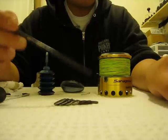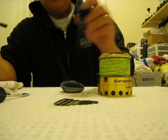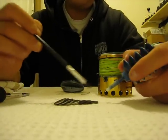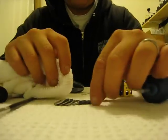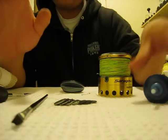Before you replace the carbon fiber drag washers from the factory, you want to wipe them down with a little bit of grease using a fine brush like this. Put a tiny bit on it, then wipe it off with a cloth, and just leave just a smidge of grease on there — not very much at all.